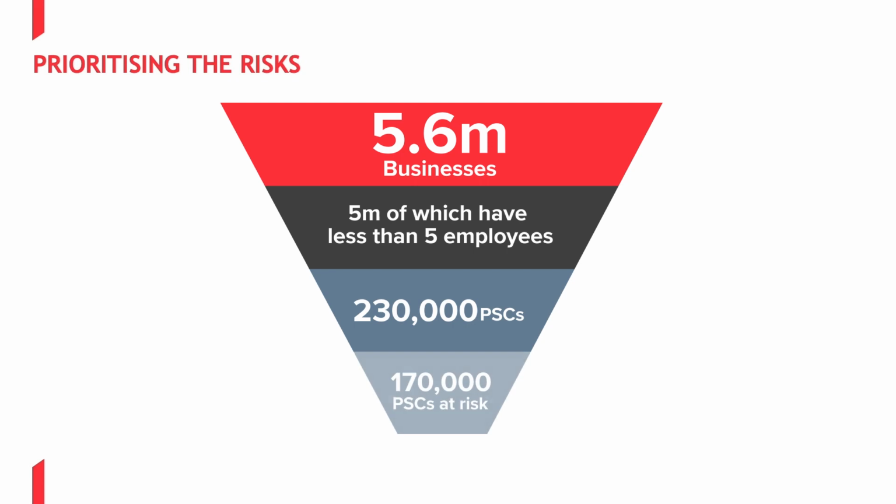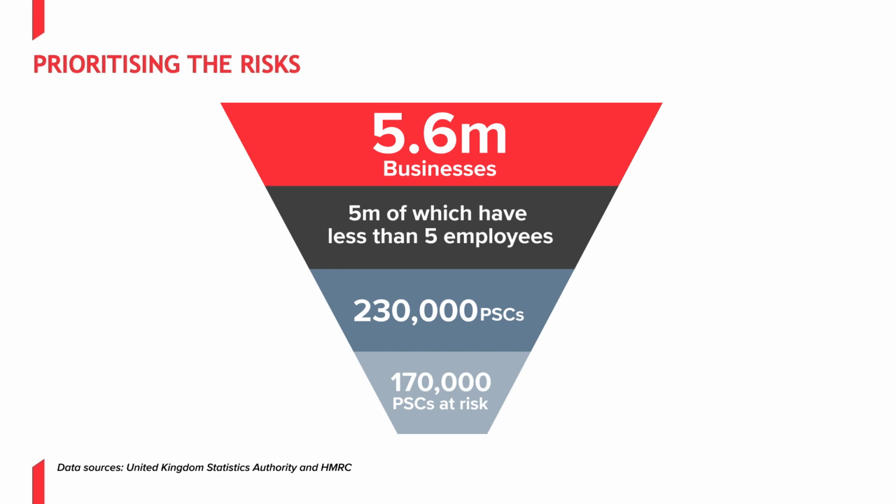There are nearly 5.6 million businesses in the UK, 5 million of which have less than 5 employees. Somewhere within this group are, the government estimates, 230,000 PSCs, of which HMRC thinks 170,000 are at risk of being within IR35. So you've got to find the needle in the haystack, so to speak, not forgetting the other OPL categories that can also provide a PAYE and NIC risk. With the focus on IR35 and the risk posed by PSCs, it's easy to ignore the other elements of off-payroll labour that also pose a risk to engagers.